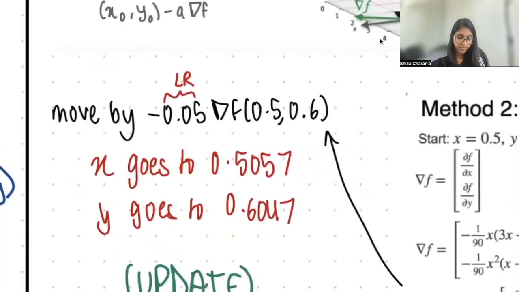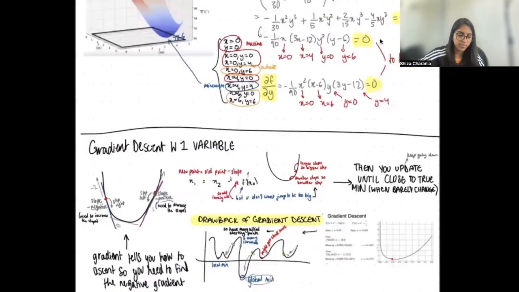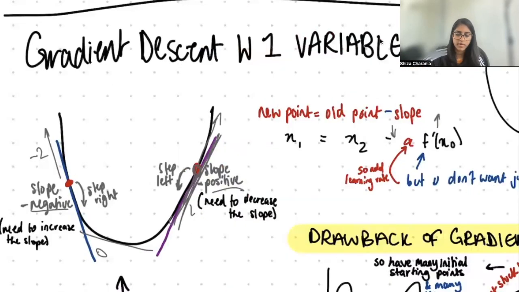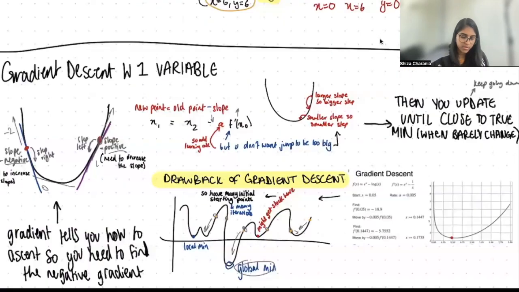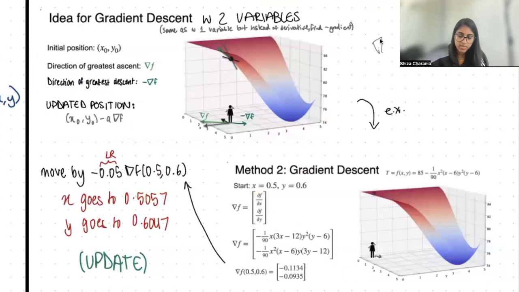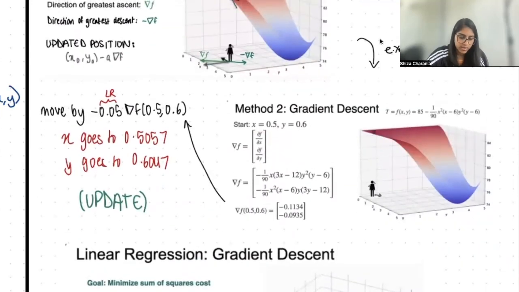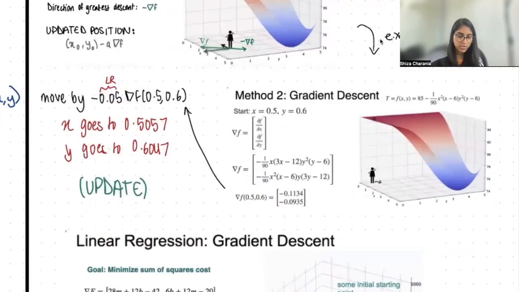Also, by the way, I think I accidentally said the wrong terminology. This would not be the gradient, this would be the derivative, because a gradient is just when you have two variables. So this would be the gradient, or sorry, this would be the gradient, but this itself would just be the derivative. Okay, gradient is symbolized with this, derivative is symbolized with this. So then we update it like this. After we do gradient descent, we try to understand what the new position would be, and then we update that with the learning rate as well. And that's how you would do gradient descent.